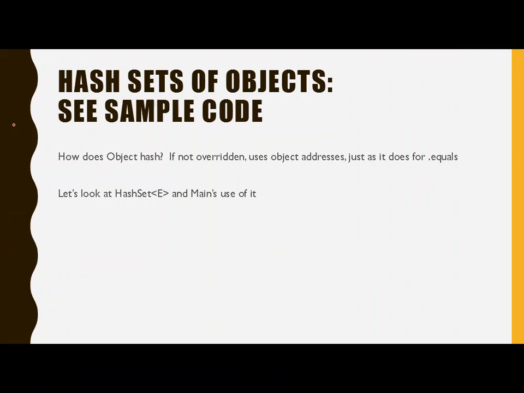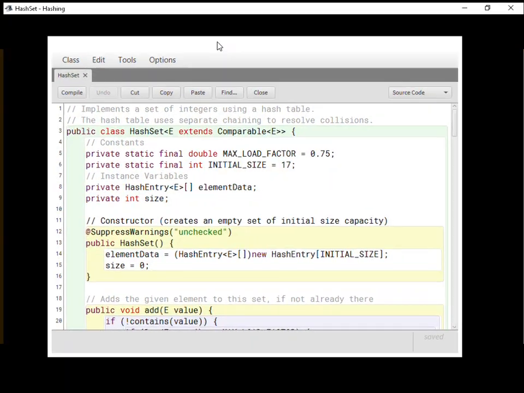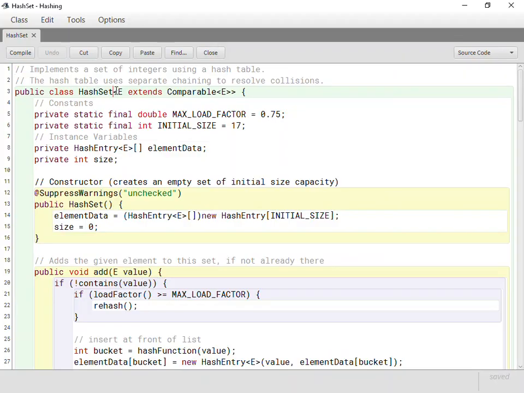Now let's look quickly at what a hash set would look like for a generic. So how is this different than what we did before? Well, one thing is that we're going to take a generic, right? E for element, and this is an important piece. You're going to want to make sure that each element that's in the hash set can compare itself. Because you're going to use Comparable, you're going to want to be able to know whether two things are equal. So Comparable becomes kind of an interesting piece here. So making sure that whatever hash set is taking in as a type is already implementing Comparable is a nice way to say, hey, let's just make sure everything will play nice with us.